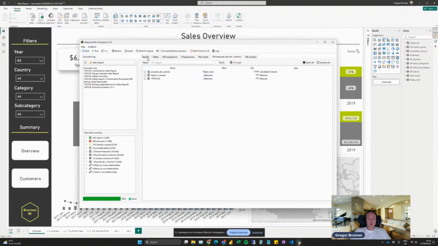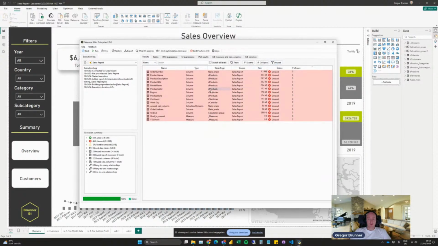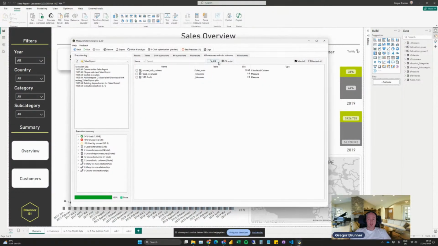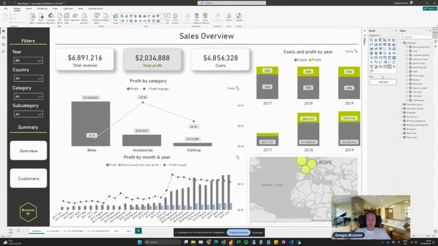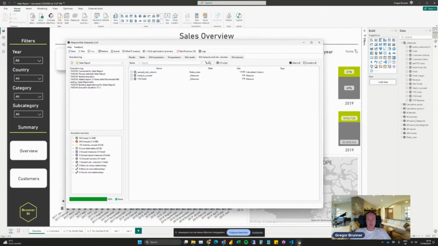And those are only 3, right? But we have a lot more. And those are the data columns, right? The data columns, meaning the ones coming into Power BI through the M code, those we cannot remove directly, but I will show you how that works. So let's first remove the unused measures and calculated columns from our model. And I will just open up the measures so we can see what's going on.